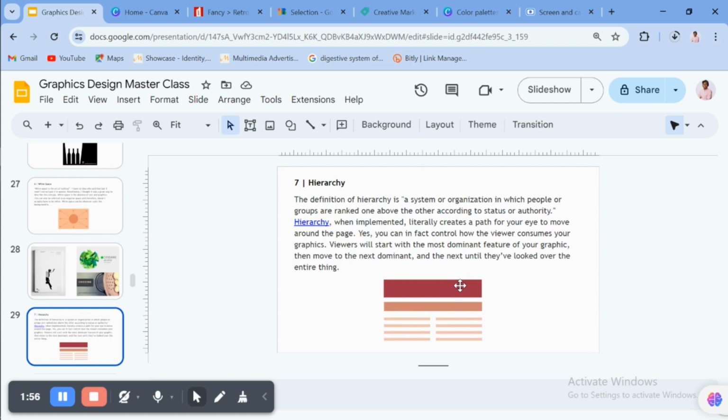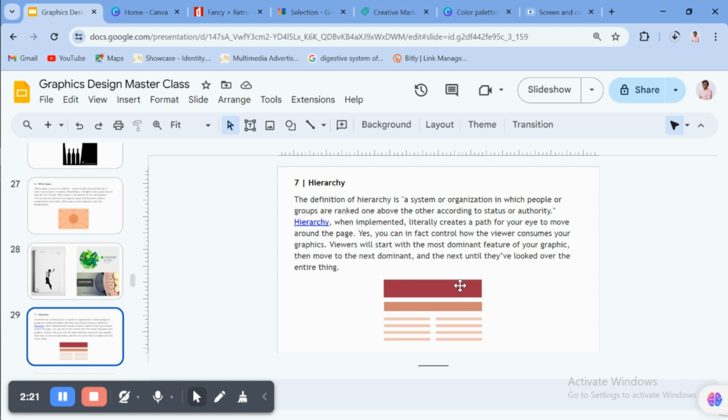And the next thing we'll talk about is hierarchy. Hierarchy is defined as a system or organization in which people or groups are ranked one above the other according to status or authority. Hierarchy, when implemented, literally creates a path for your eye to move around the page. Yes, you can in fact control how the viewer consumes your graphics.